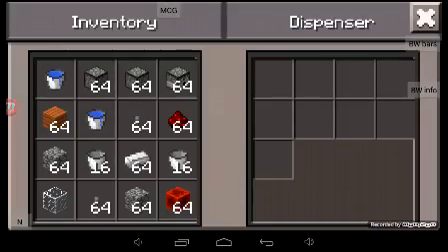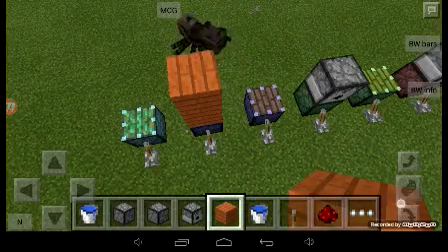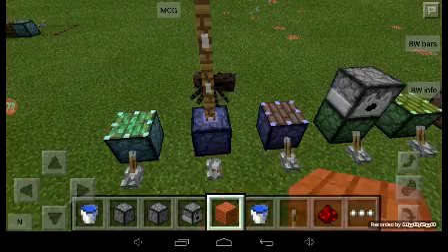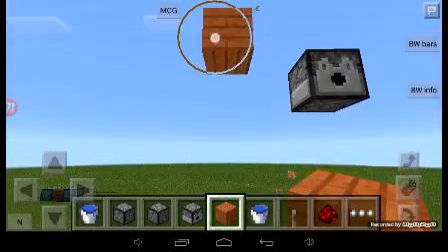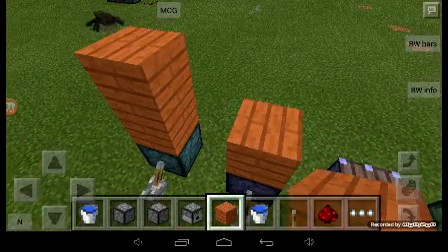But wait, I want to show you something. So the sticky pistons, this counts for all sticky pistons: it pushes up two and only brings back one. But with the ultra sticky piston, it brings back one, two.